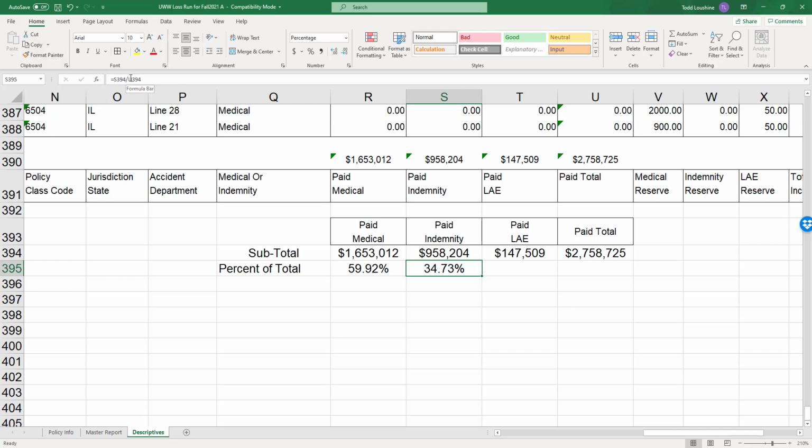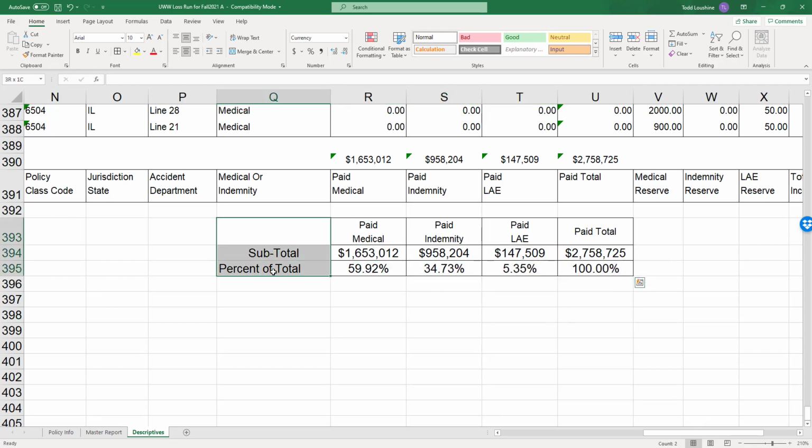And you freeze a cell by putting a $ in front of it. So if I put a dollar sign in front of the U, it won't go left or right, but it will go up and down. If I put a dollar sign in front of the cell number, it freezes it. So it's the same number, but now when I drag it, it figures it out. Just like that.